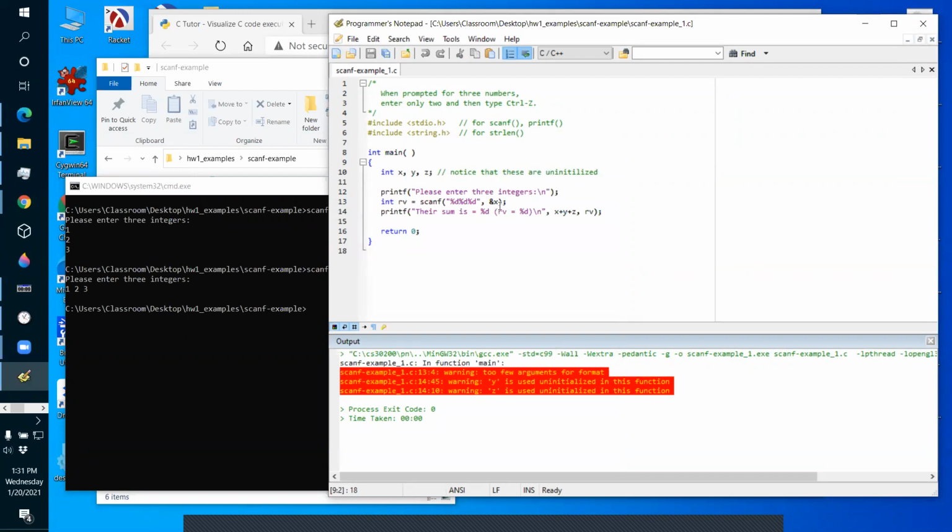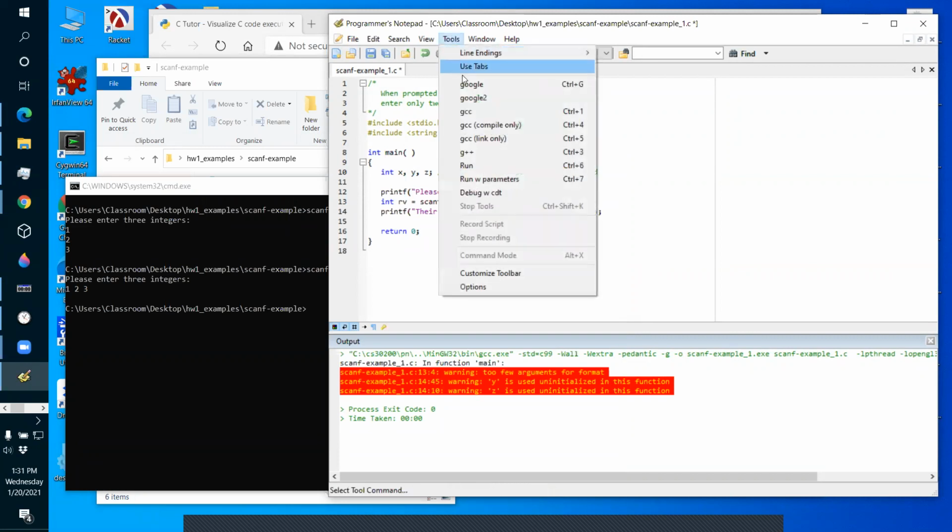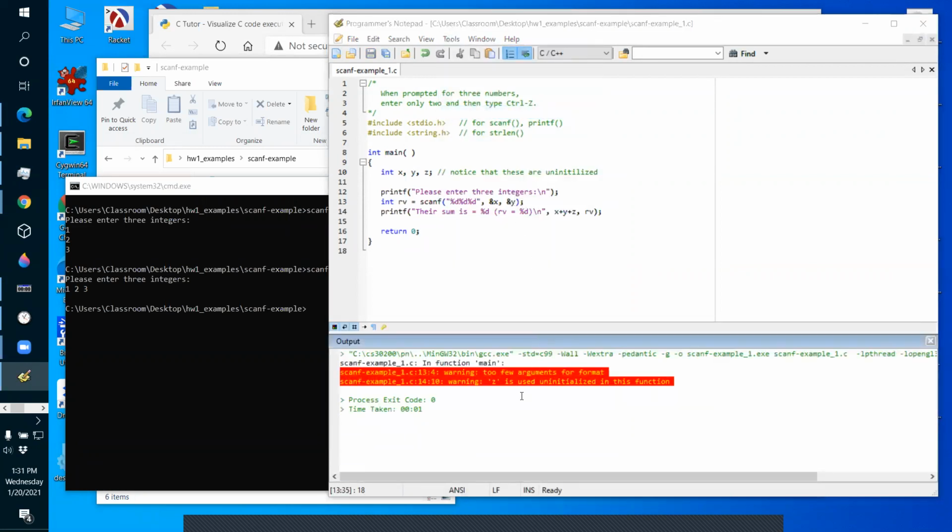Okay. If I do, here I've asked for 3 ints and I give it room for 2 ints. It's probably still not going to work.